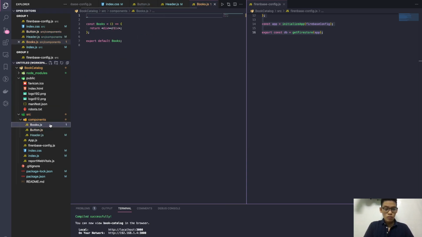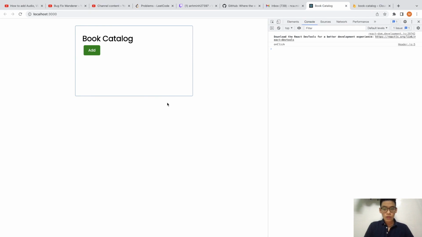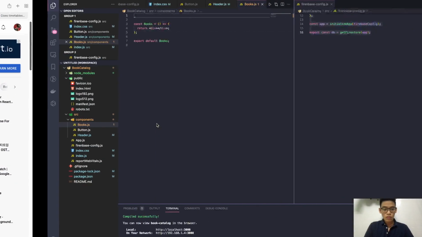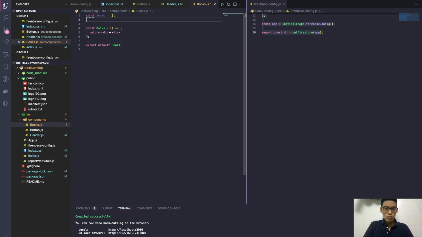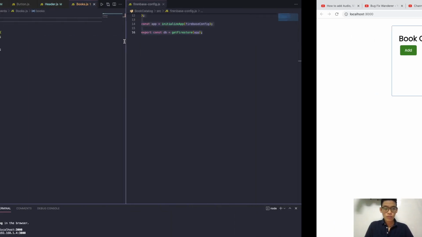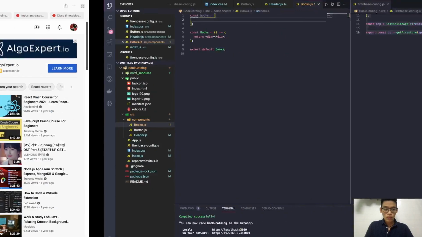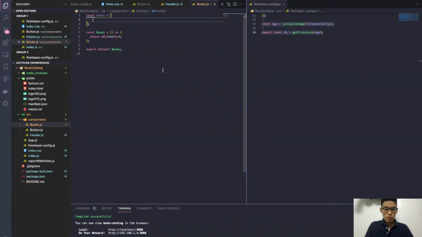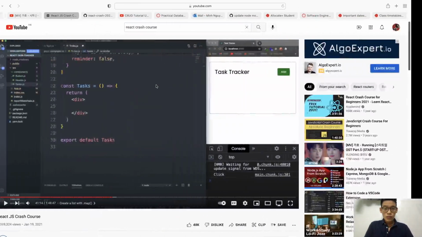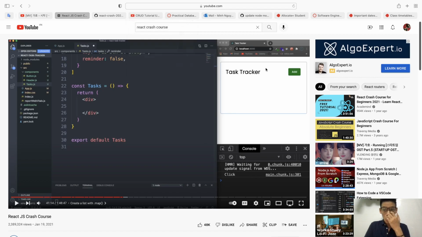And output something based on each one. So we do that by creating what's called a list.